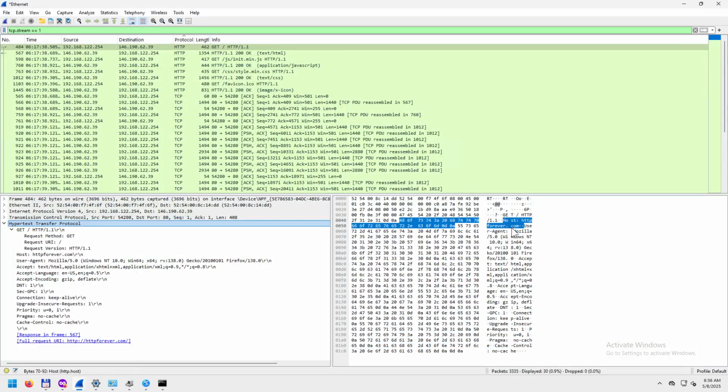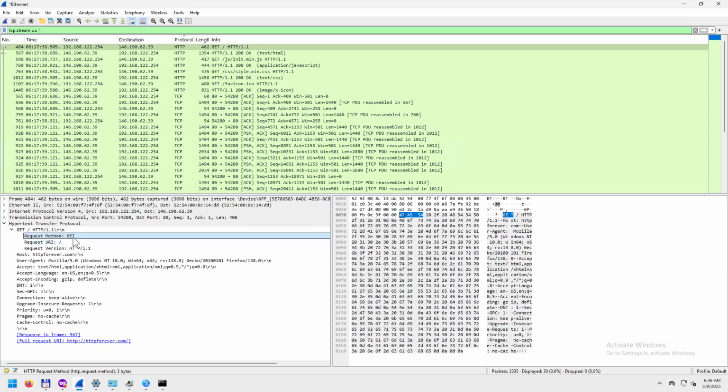Okay, so let's look at GET. If I click on the ASCII representation, it also selects the hexadecimal representation of the word, and it also selects the tree view representation, which says that this GET, all uppercase, is in fact an HTTP verb, so an HTTP request method from the protocol that we're specifying next, so HTTP 1.1.